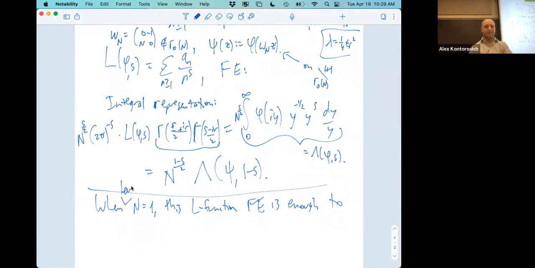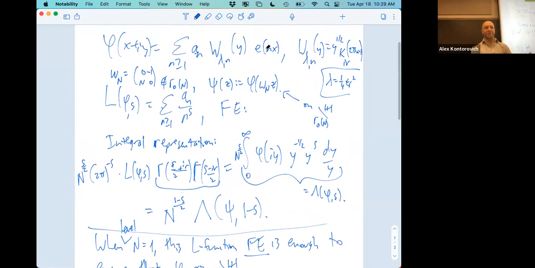When level n is 1, this functional equation of the L function is enough to ensure that phi is on H mod, well, not gamma naught n, but gamma being SL2Z. Okay, so level 1, there's nothing else to do. w_n is an element of SL2Z and it's a generator. We're automatically invariant under translation because we put it into a Fourier series. If we're also invariant under this flip, we're done.